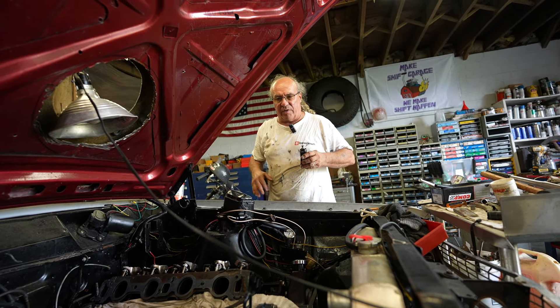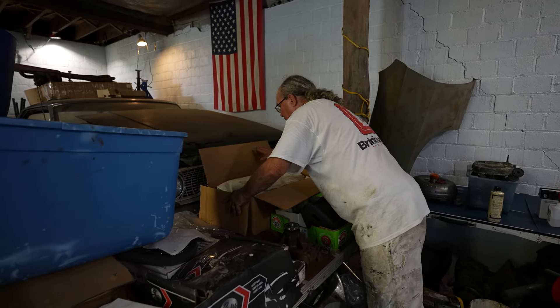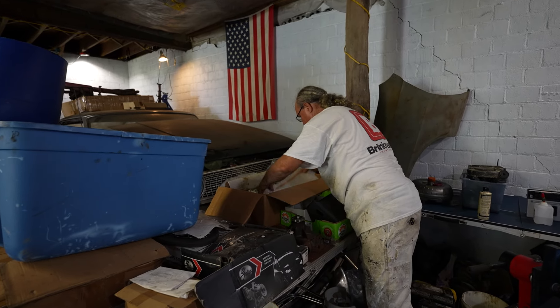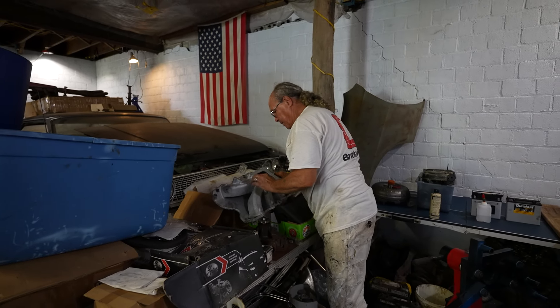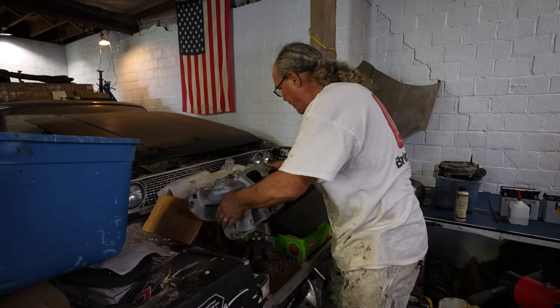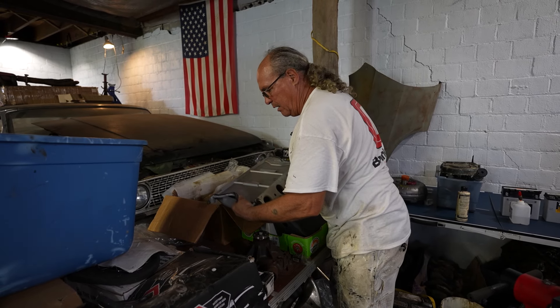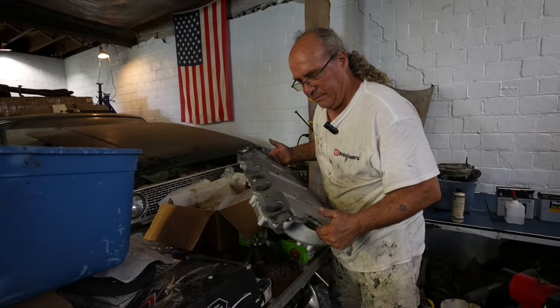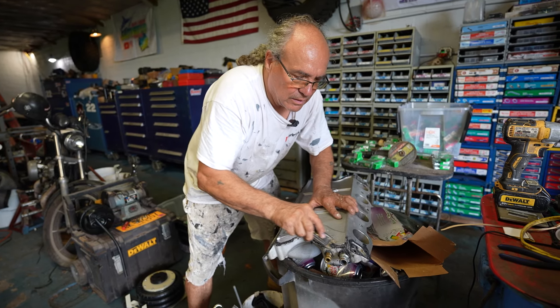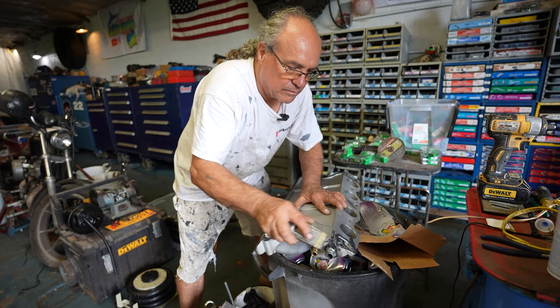I goop the top and crush them on. I think this is the Victor intake right here — let's dig it out. Oh yeah, look at that beauty! I'm gonna have to rob the studs out of the other one. She looks good — ready to go. Let's see the other side; we just need to clean it up a little bit and we're good to go. So good looking, ain't it?